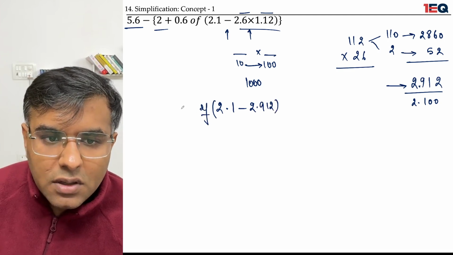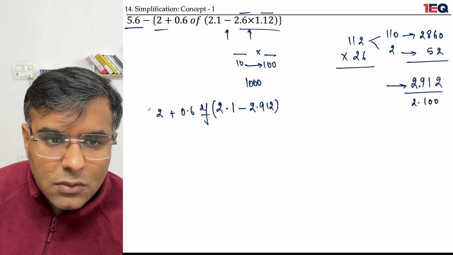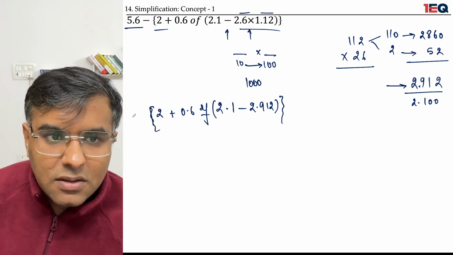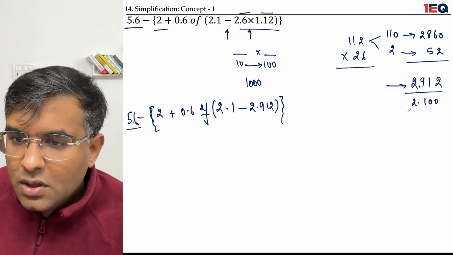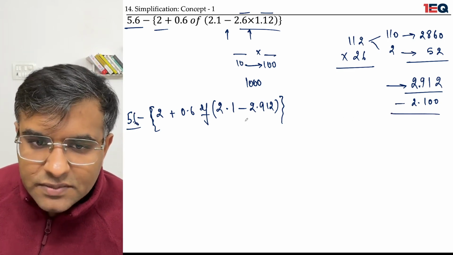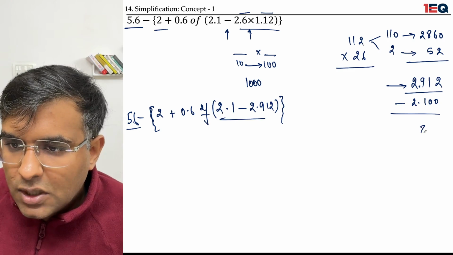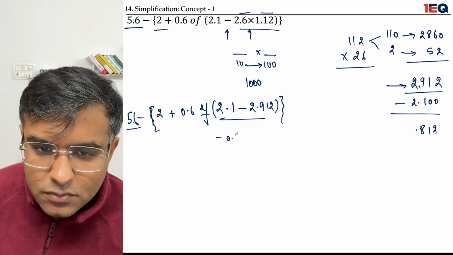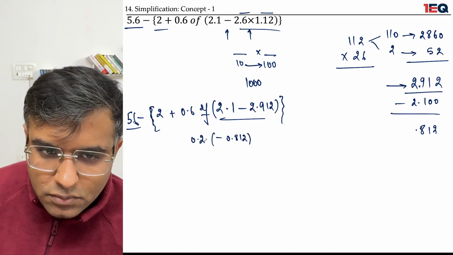There is a 0.6 multiplication plus 2 over here. The curly braces start over here. I should solve them like these are the curly braces, minus 5.6 is my output over here. So I would preemptively, meaning go one step ahead, and solve this. This output would become negative because 2.9 is greater than 2.1. So the output here is minus 0.812, and minus 0.812 would be multiplied by 0.6.